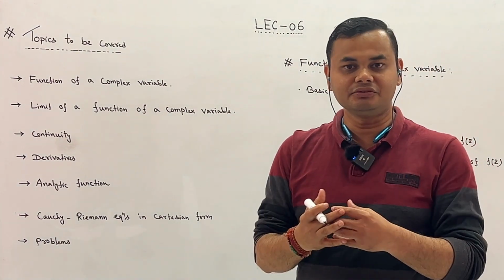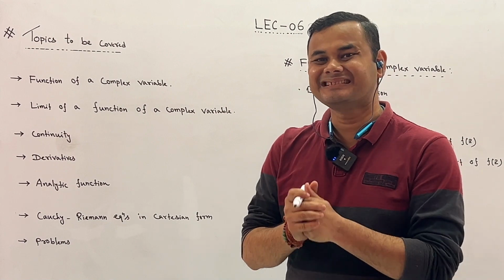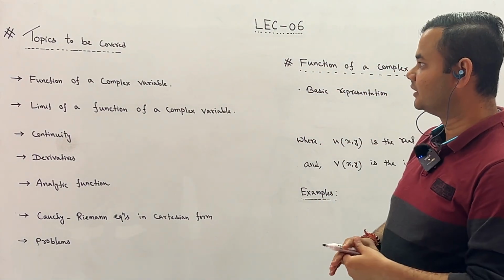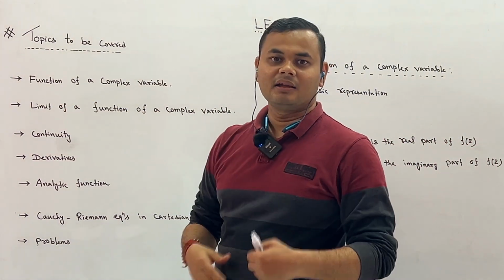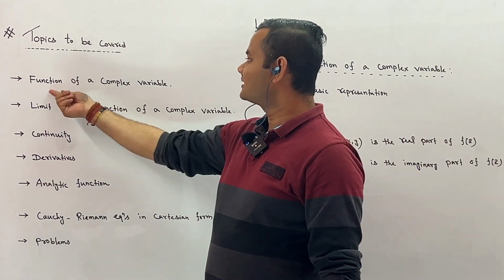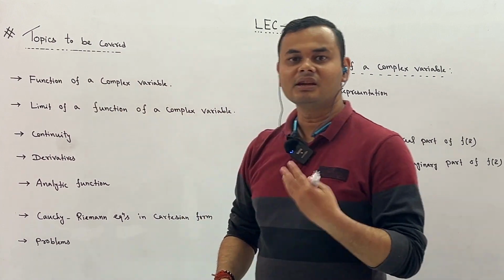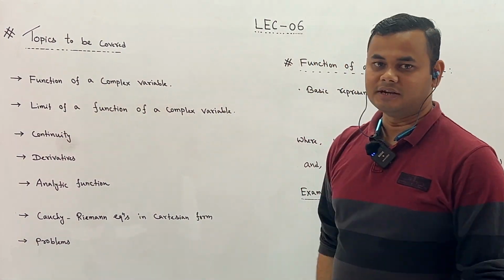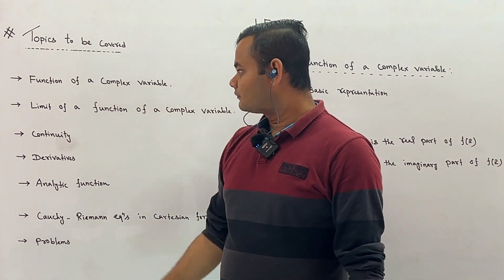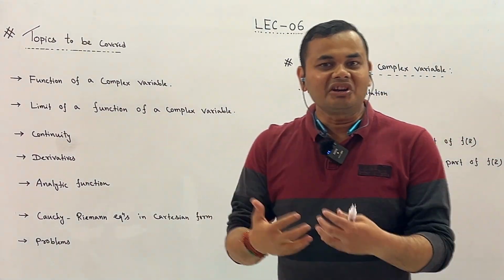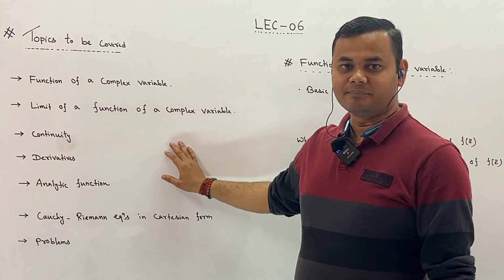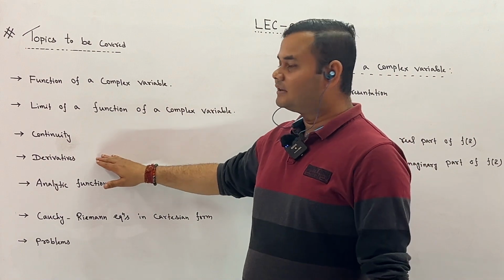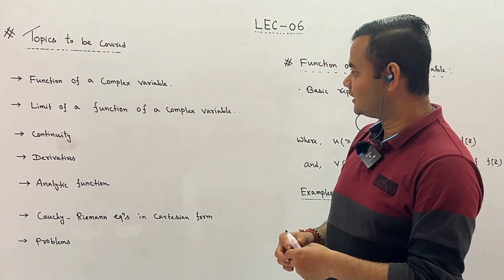Today I'm going to teach you very important concepts of complex analysis. First, let me tell you what are the topics that I'll be covering today. The first topic that I will teach you is basic representation of function of a complex variable. Next, limit of a function of a complex variable. The third topic will be under what condition a function is said to be continuous at any point. Next topic will be how to find the derivative of a function of a complex variable.